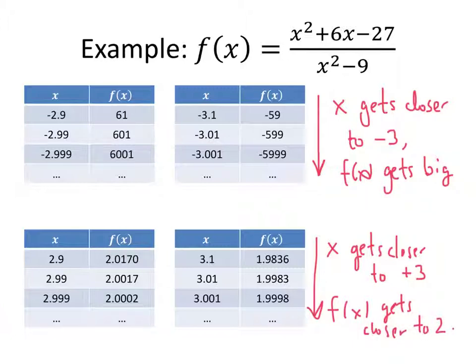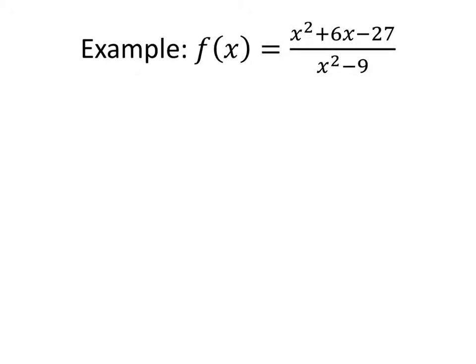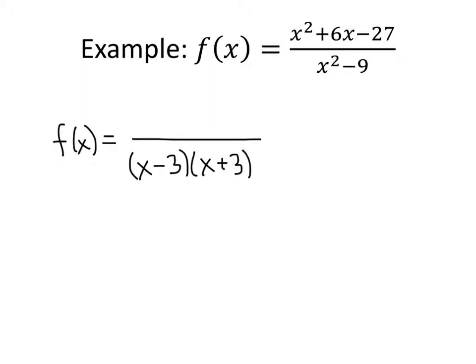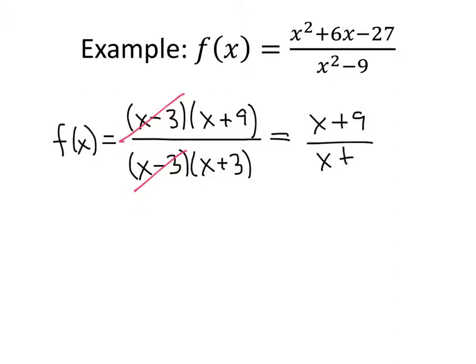So why is this happening? Let's remember what we said about the fraction needing to be in lowest terms. Factoring the top and the bottom: the bottom is a difference of two squares, giving x minus 3 times x plus 3. The top factors as x minus 3 times x plus 9. We have a common factor of x minus 3 on both top and bottom, and dividing those out gives us x plus 9 divided by x plus 3, as long as x is not equal to 3.